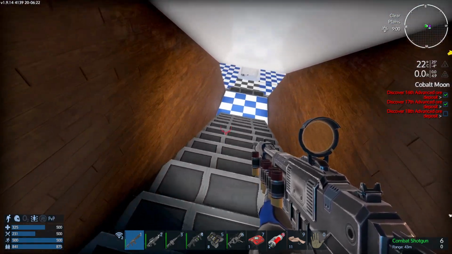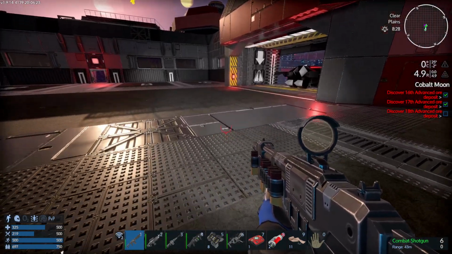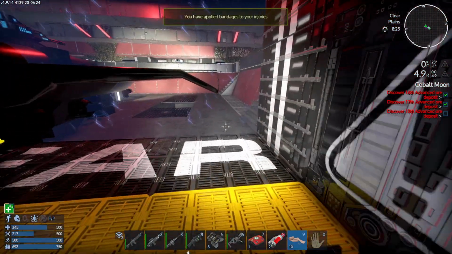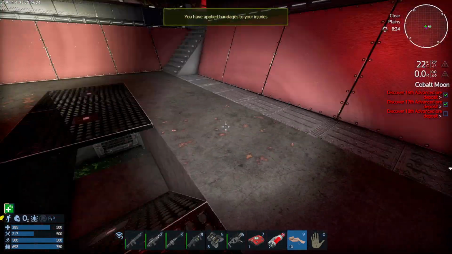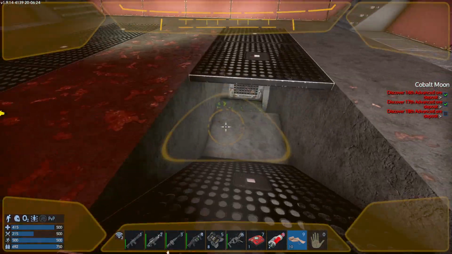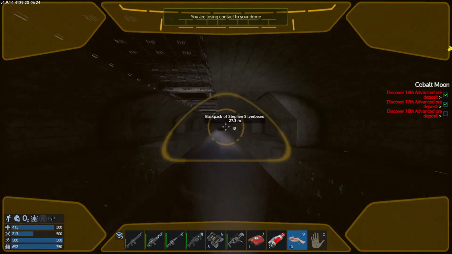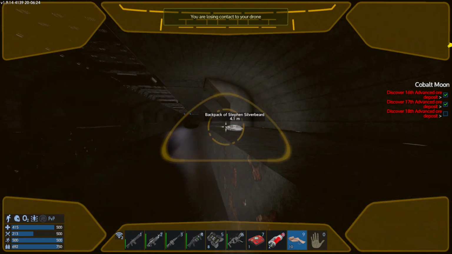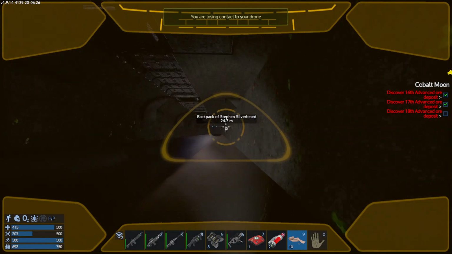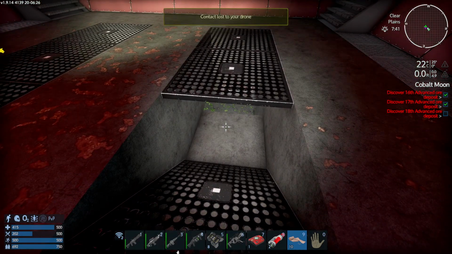Right, let's see if I can go and recover my backpack. Nope, wrong way. I should have healed up a bit as well. Oh well, okay. I'm not sure, 60 odd kilometers. See if we can get to backpack here. As you can see, it's such a long way. Oh, we're actually getting close to it, so we have to get... no, just outside of range. Okay.